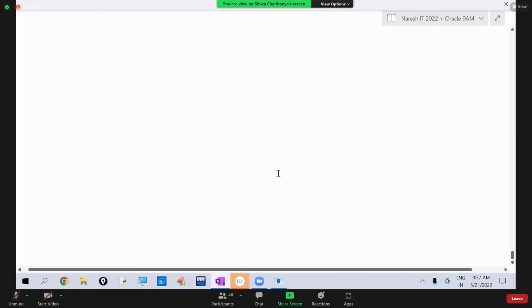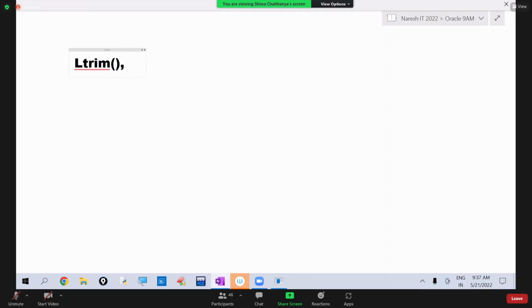LPAD, RPAD are over. Next, LTrim, RTrim, and Trim. These 3 functions. See, LTrim. Trim means what? Remove. Trim means remove.